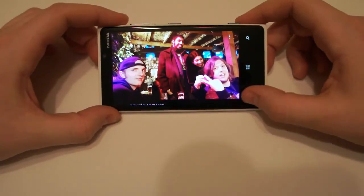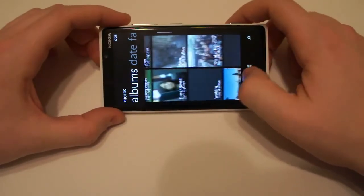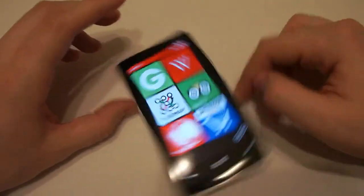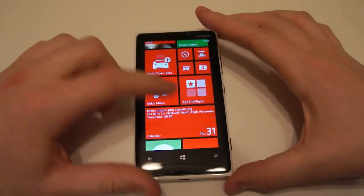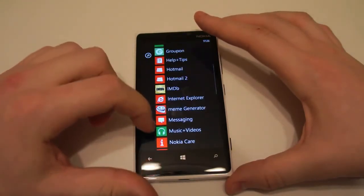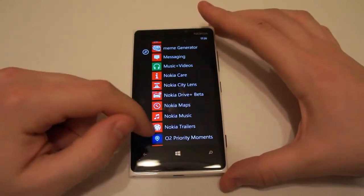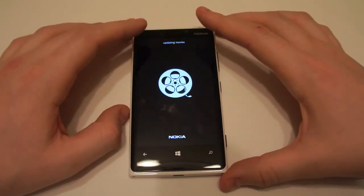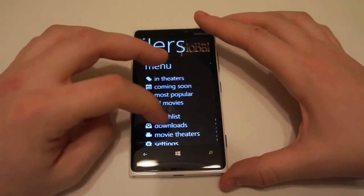It's also got something called Nokia City Lens. If you're connected to the internet while out and about, you can take a picture of your environment and it will identify nearby locations — like a restaurant or a garage — and show you locations of nearby restaurants and places. I think that's pretty nifty, and it could be really useful while you're abroad. The video records in 1080p, and the front camera is 720p — nothing majorly special there.